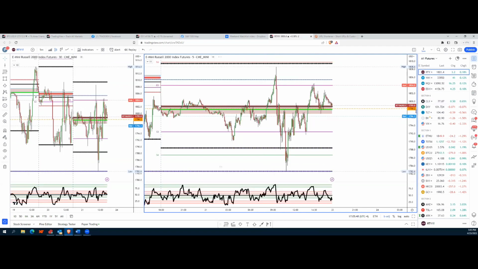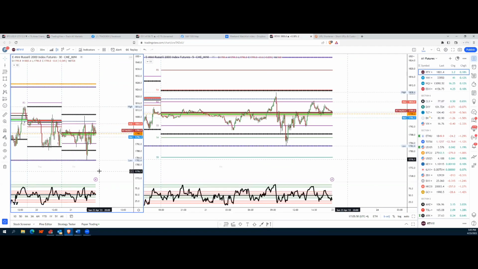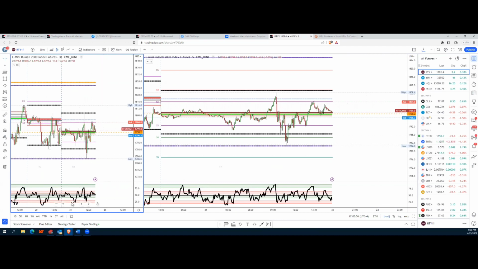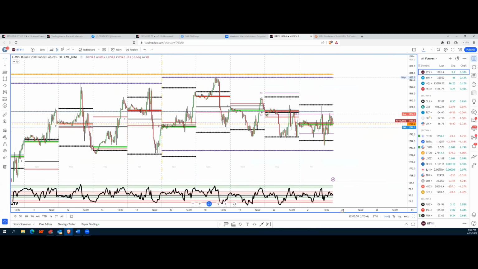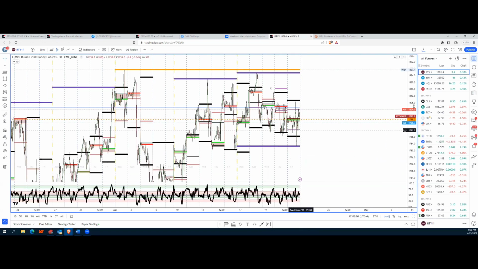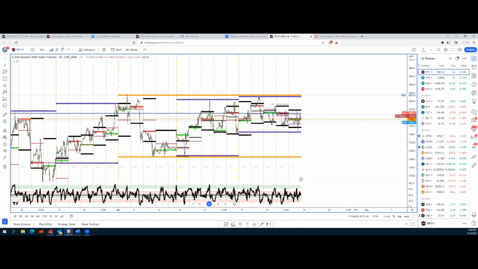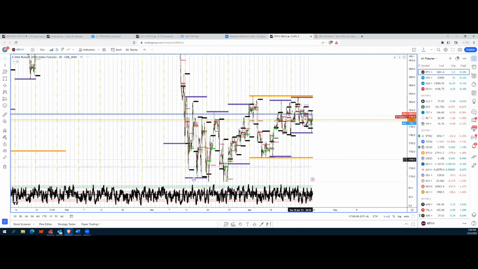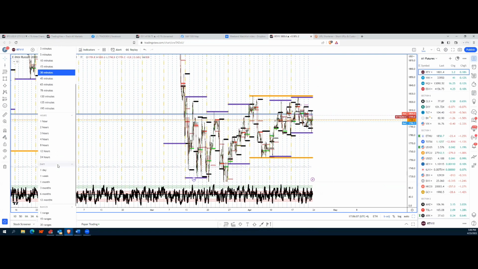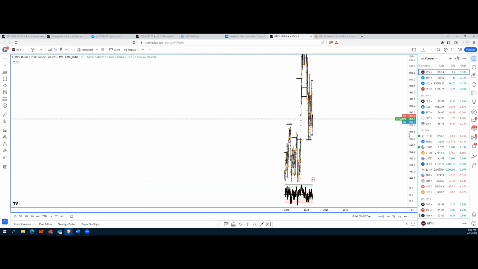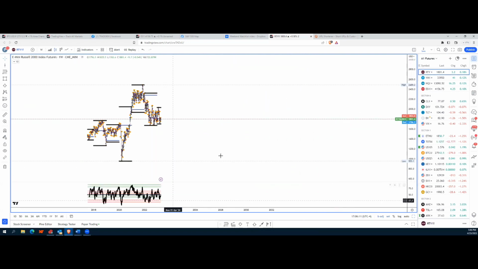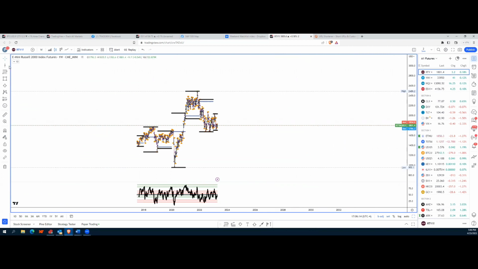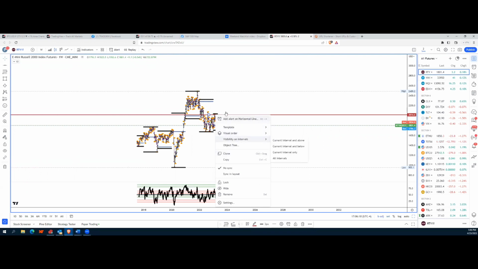Let's go look at the Russell. And again, I don't care what you trade, Apple, futures, Forex, crypto, it doesn't matter. And I'll show you a few of those. So the same thing here, I go to the Russell, what's going on in the 30, 60 minute, and we can see we're in consolidation. Let me go to the weekly. I just want to see where we're at. And I can see we've got a big bunching right here. And again, I just always want to know where those bigger candles are.